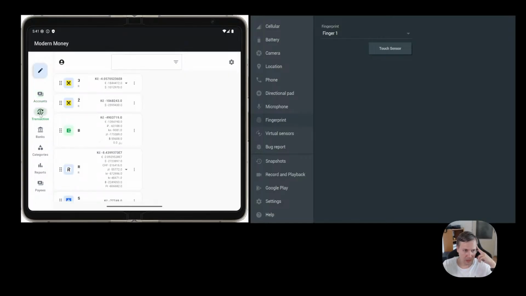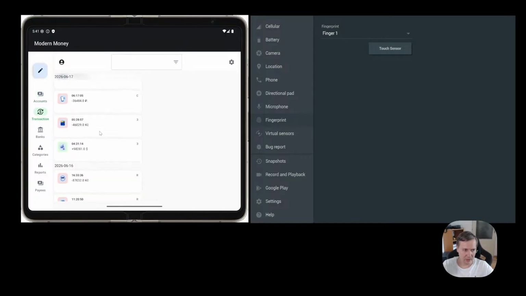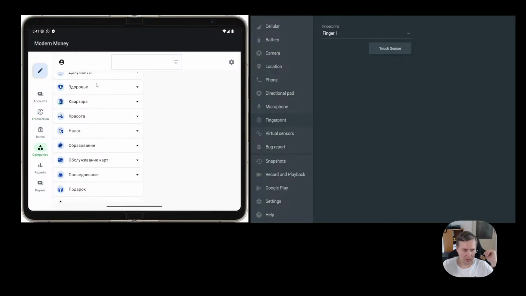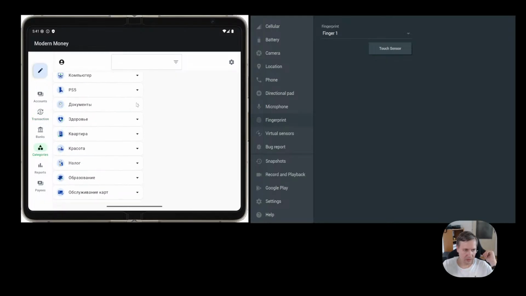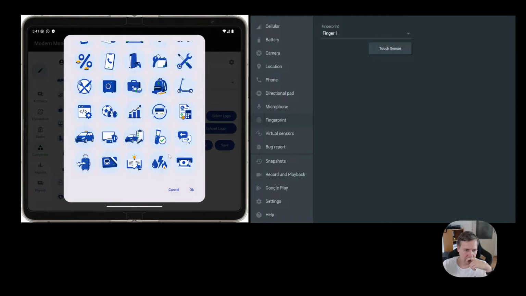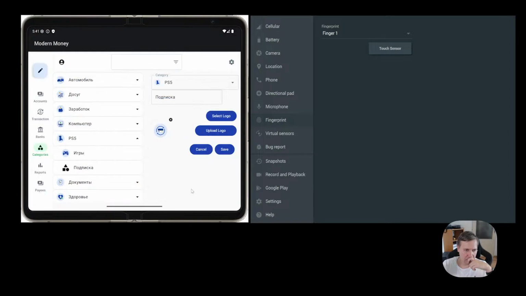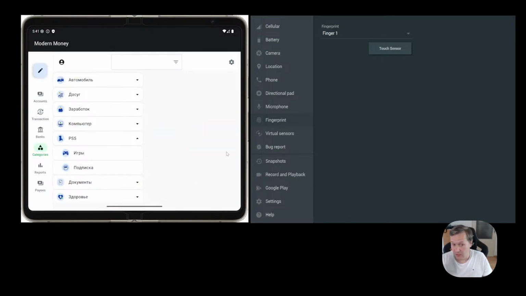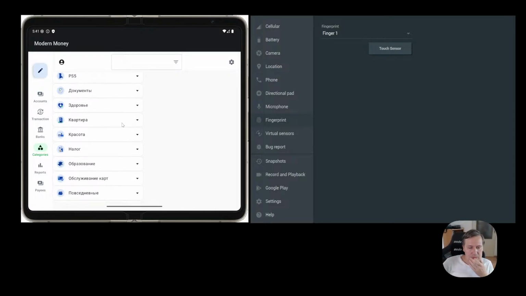So right now, if we go to transaction, yeah, it's quite fast. We already have all logos. If we go to categories, yeah, it opens definitely faster. Scrolls really good. But let's change, for example, this logo. We can remove it and save it. Okay, it's updated without any problems. Now, if we go again, click select, choose subscription, and click OK, and click save. Yeah, it's updated. We can use this approach, but still, yeah, I don't like that it's blocking.